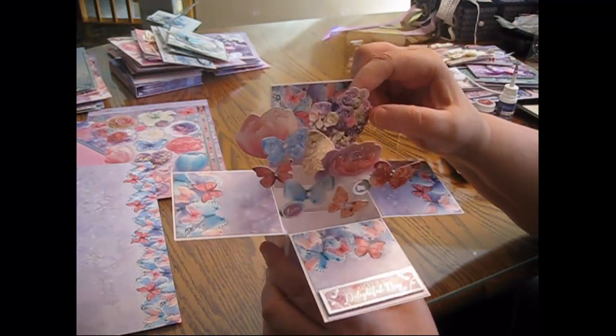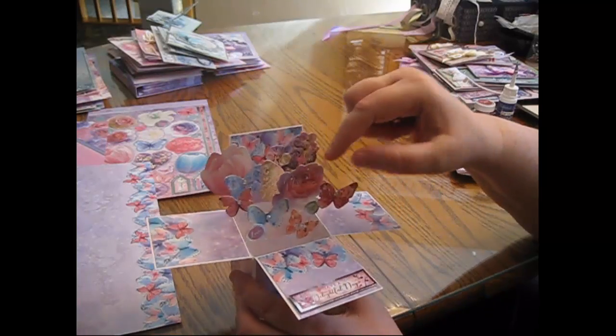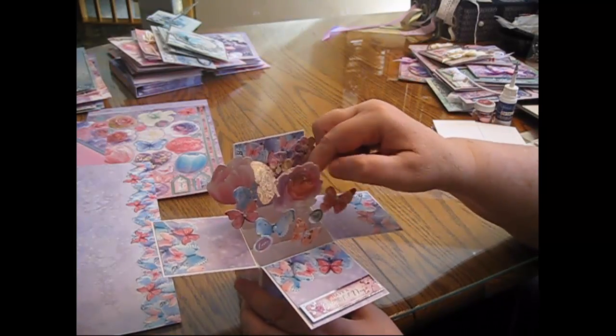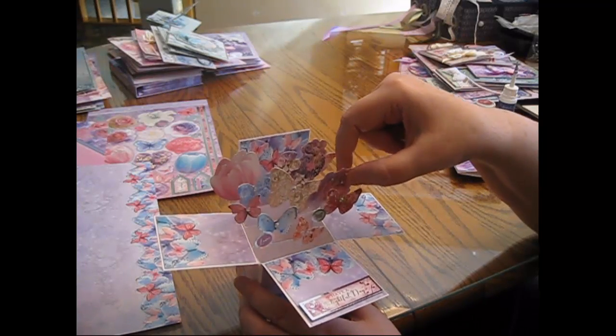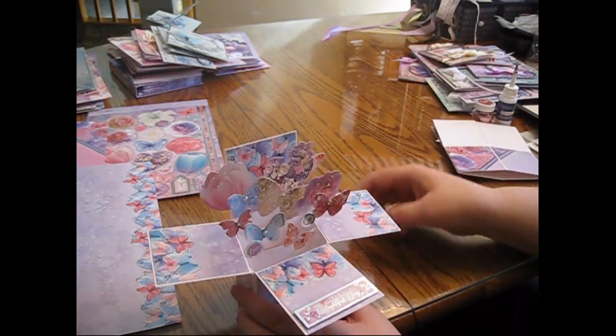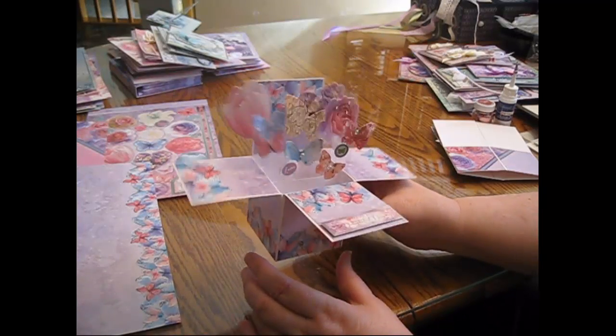Then they give you a piece of acetate. You cut your pieces of acetate, you attach them to your flowers. I use a little glue dot to attach mine, and you attach them to the box itself. So you get that movement going.